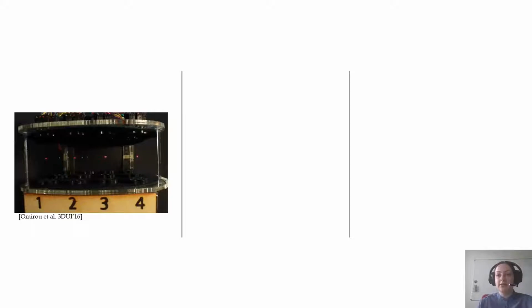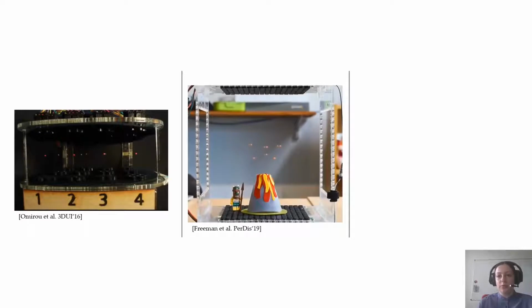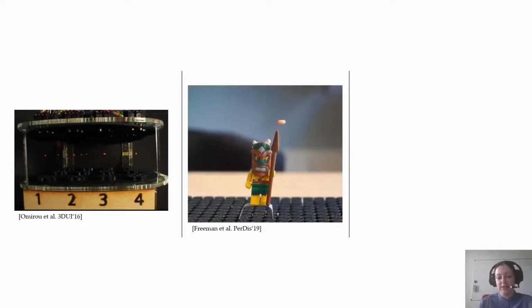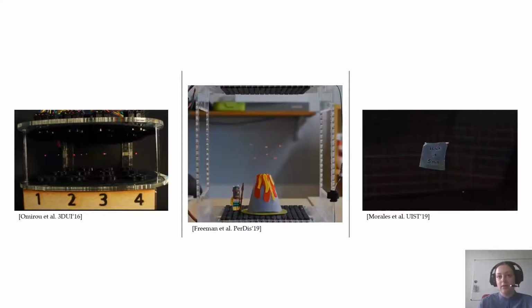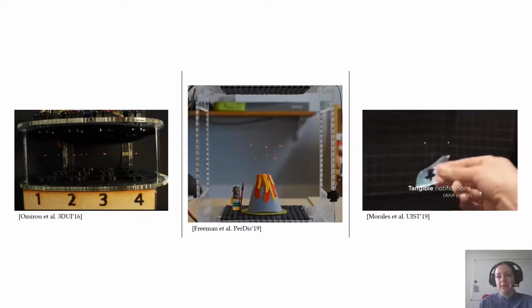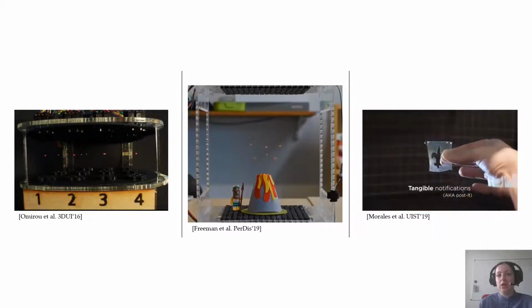Levitation interfaces can be employed in diverse contexts. The first example features floating charts, a modular display where levitating particles are used to encode data points on a dynamic chart in midair. Freeman et al. proposed using a levitation interface to enhance the appearance of static physical objects. And thirdly, LeviProps are tangible structures that can be used as interactive elements or dynamic projection surfaces.